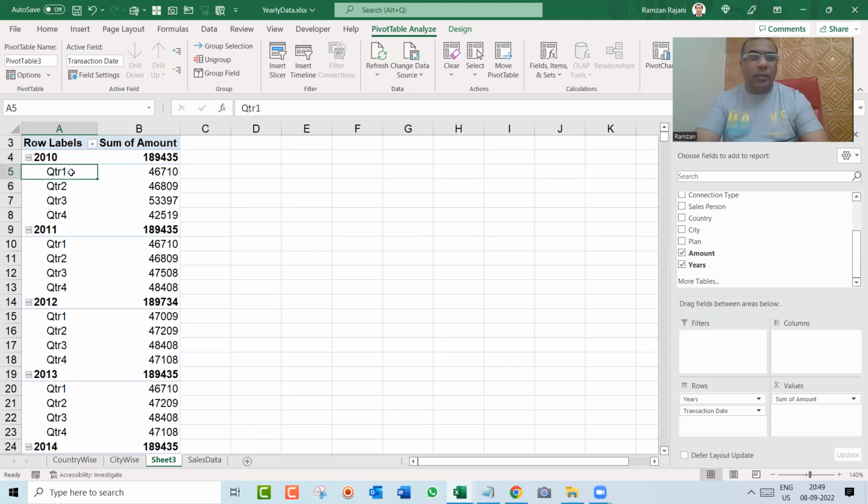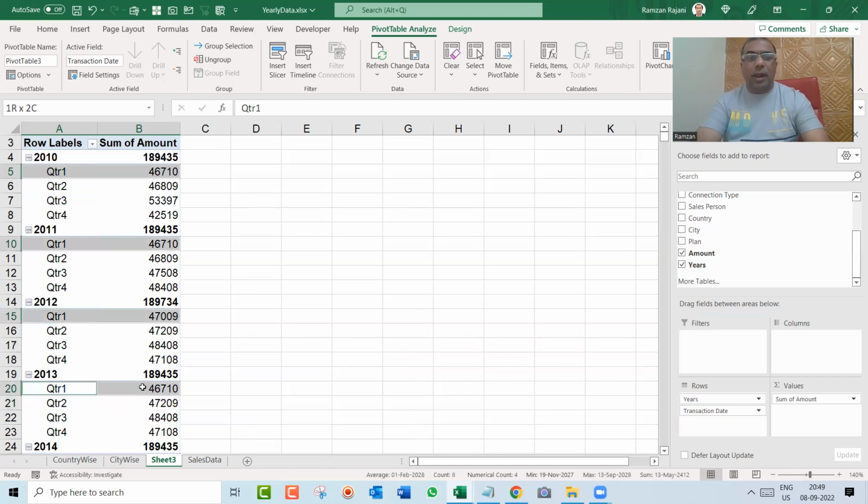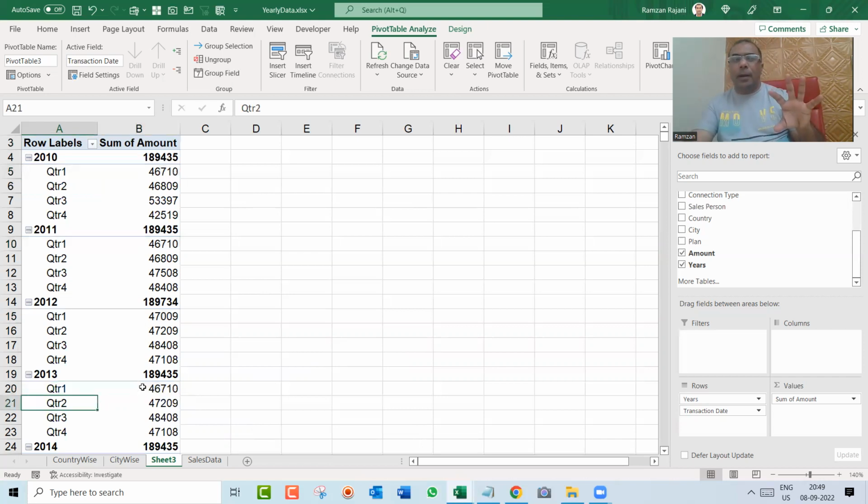Like quarter one is over here of 2010, 2011, 2012, 13, and it goes on. So your manager will be confused seeing up and down. How quickly you can make this customized or consolidated. Yeah, consolidated is the correct word. You can bring all these things together.